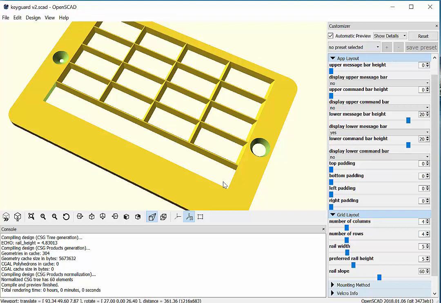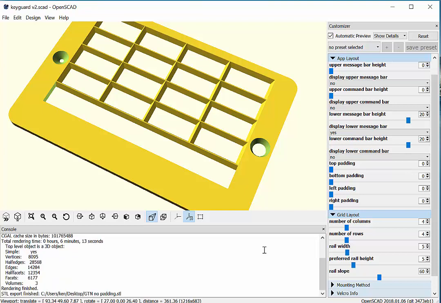So I'll pause the video for now and come back when we're ready for the padding. So that keyguard has finished rendering, and I've saved off the STL associated with it. We'll print that later along with the STL for the keyguard with padding, and that will be the video on the same page where we look at testing our keyguards to see how well they fit.